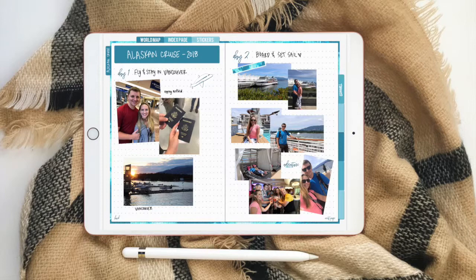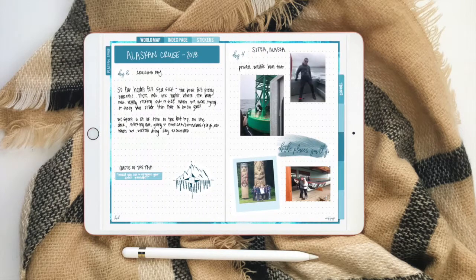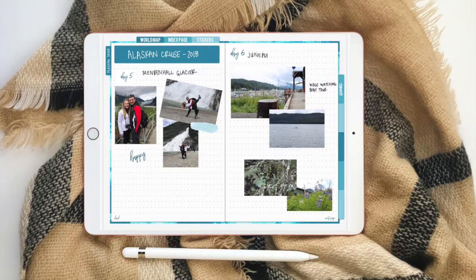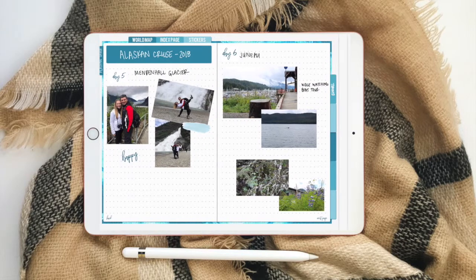And the way I did this was, doing a page on one side or a day on one side. But you can do this multiple ways. It is totally free for you to decide. Since I didn't journal this while I was doing the trip, it was harder for me to write about it. So I just did pictures.